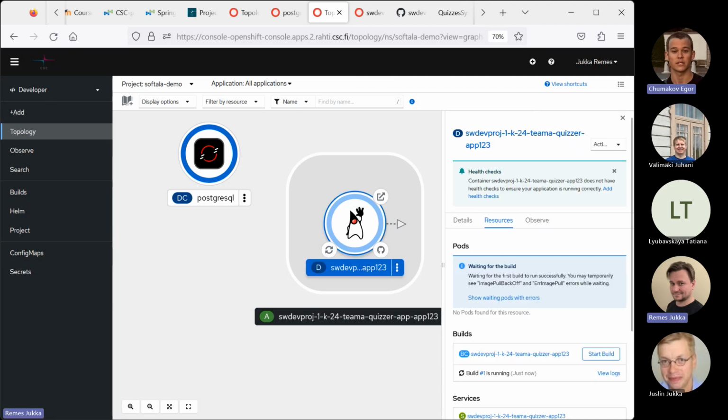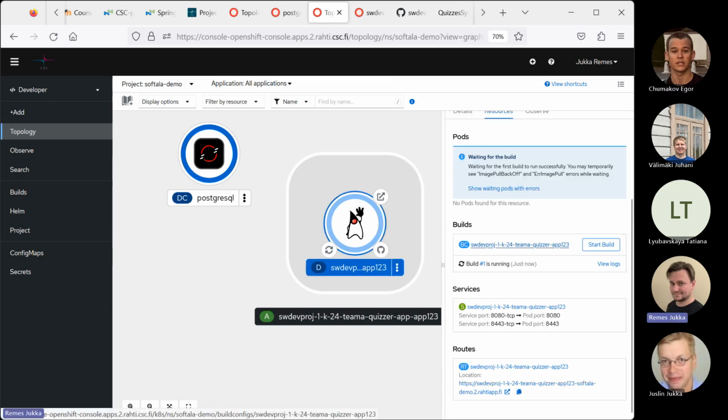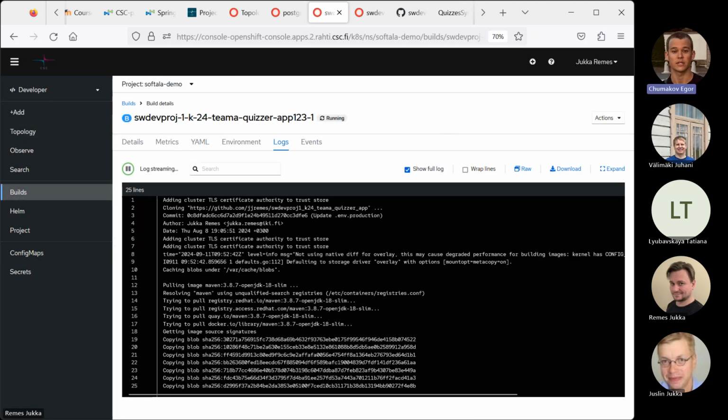And you can have a look at the build, how it's going. So now it's going still through that for some time.